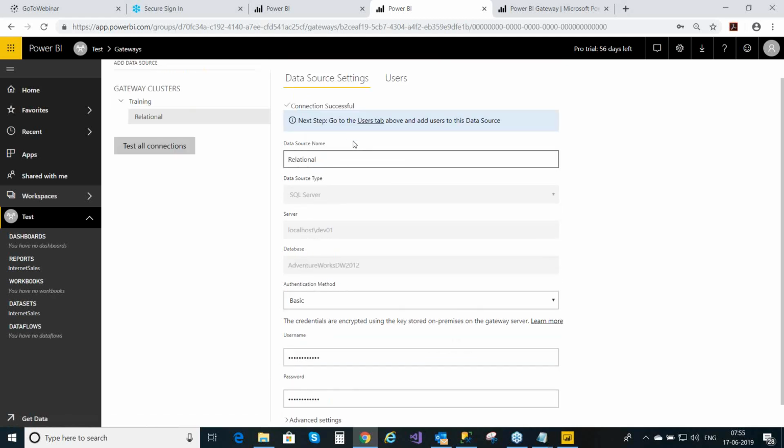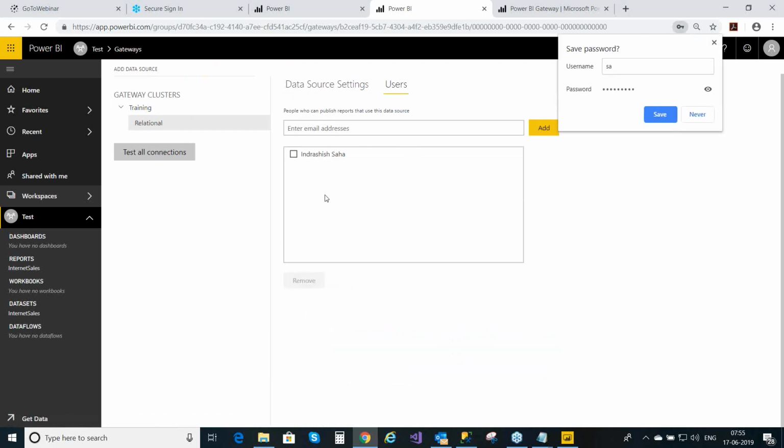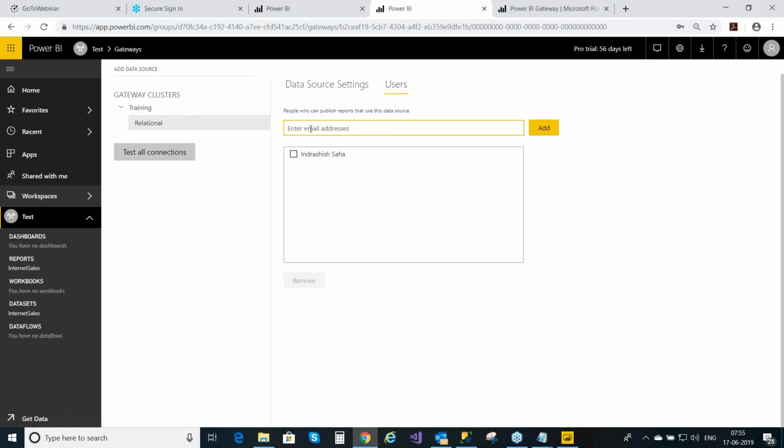You can see that the connection is now successful. You can go to the users tab, and I'm the admin for this gateway. Now if I want, I can add other Power BI accounts here who can access this gateway.